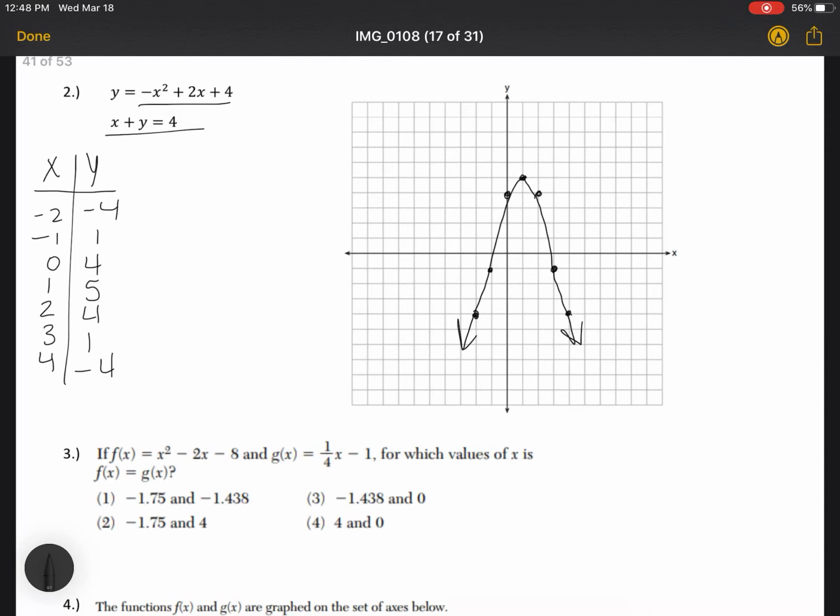And then in order to graph this linear equation here, remember this needs to be in y equals form to be able to put it in your calculator, or in y equals mx plus b form to be able to just plot it using the y-intercept and the slope. So I'm just going to subtract x from both sides here to get this in y equals mx plus b form. So that is what I'm going to be graphing. The y-intercept is at +4, which is already one point where this is going to cross. The slope is -1, so down 1, right 1.